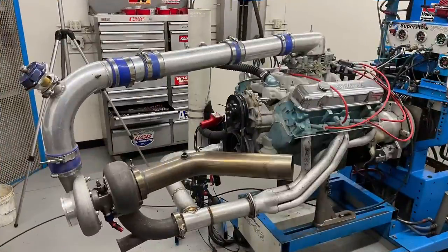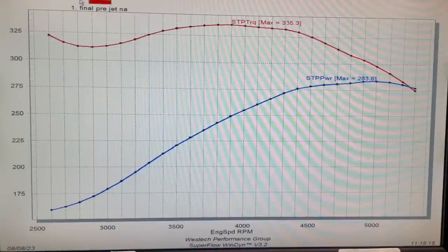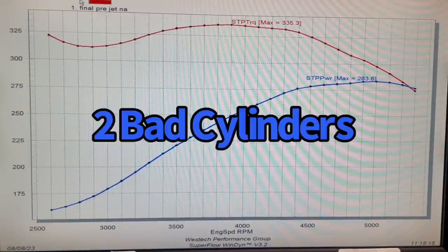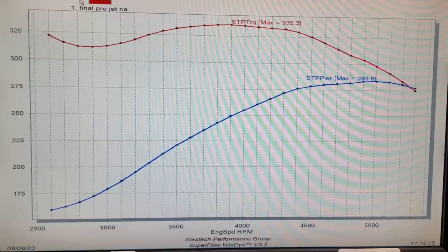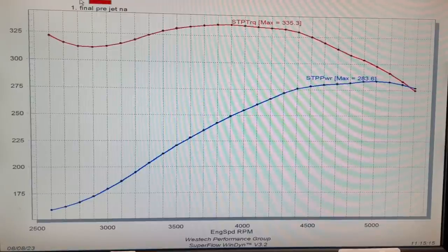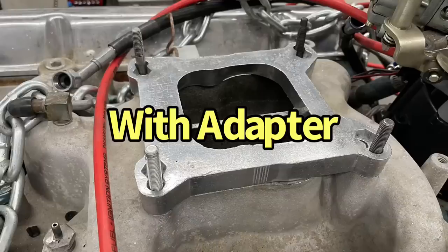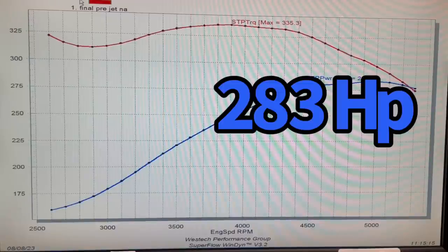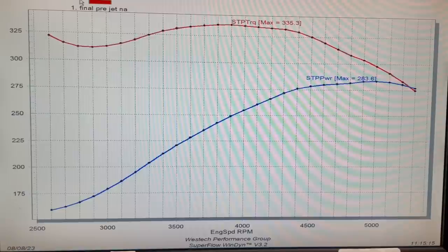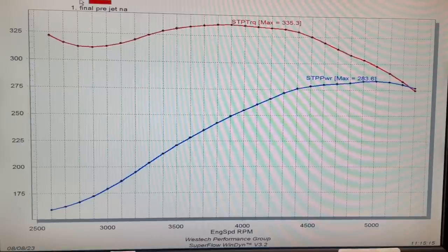Okay, now it's time to see some big Pontiac power. This is our naturally aspirated combination. From the first video we were actually able to get the motor running despite the fact that it was originally misfiring — fire coming out of holes but not all of them; number six was down and another was a little soft. We cured that by putting in a new spark plug and changing the cap and coil on the HEI. We put long-tube headers on it, has a Yella Terra manifold and a Brawler carburetor, and this thing worked out pretty well with a good curve. It made 283 horsepower and 335 foot-pounds of torque — pretty good for a low-compression, mild-cam 350.